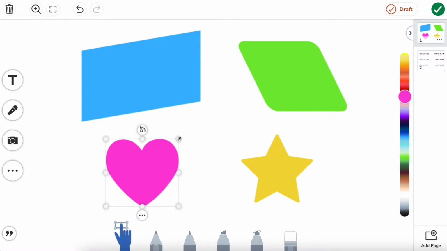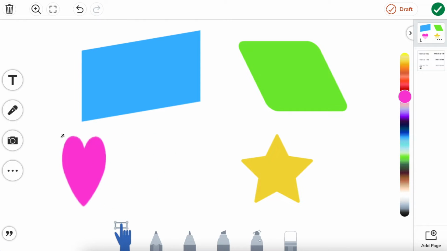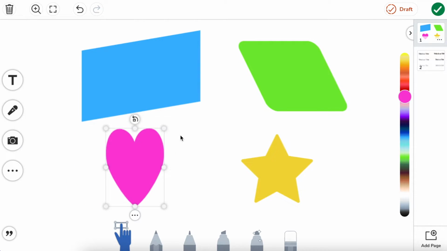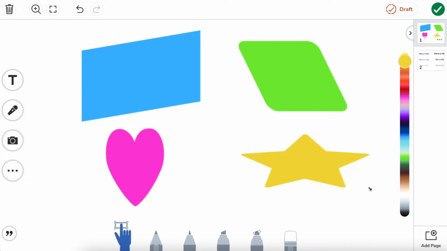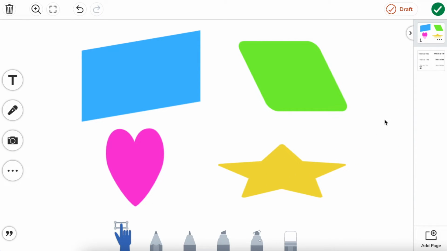You can see if I don't hold Shift and I adjust my heart, everything stays the same no matter where I go with my mouse. But if I hold the Shift key, I can smash this down, I can stretch it up vertically, I can modify it in any way, shape, or form just by holding the awesome Shift key. I can do the same with the star and many other Seesaw shapes, again, just by holding the Shift key.